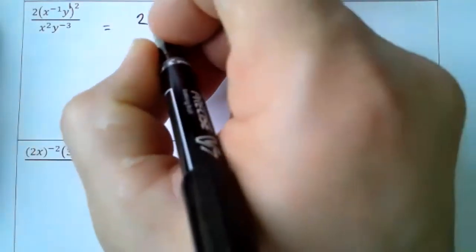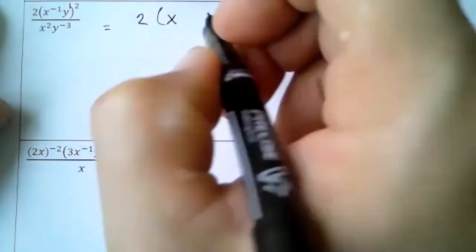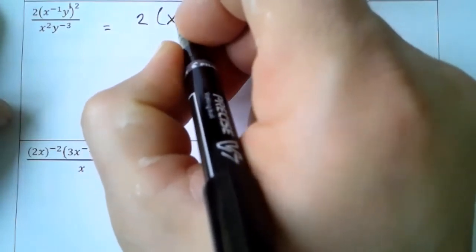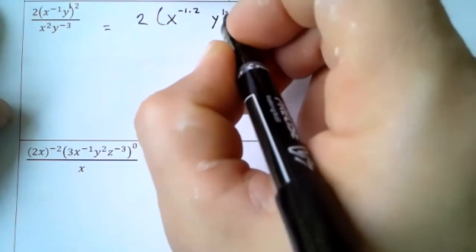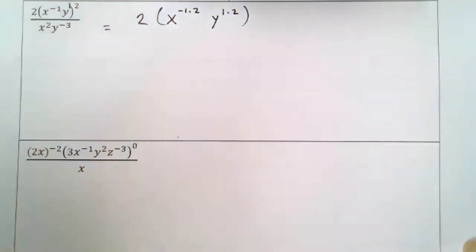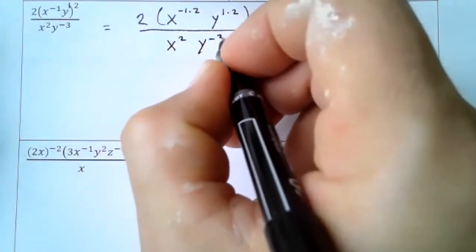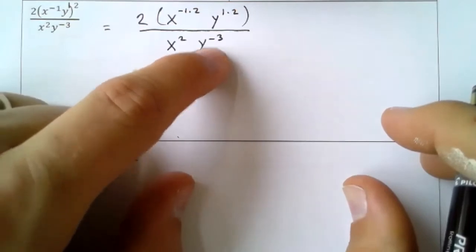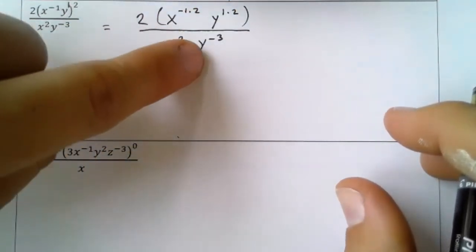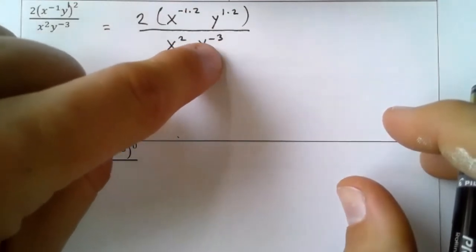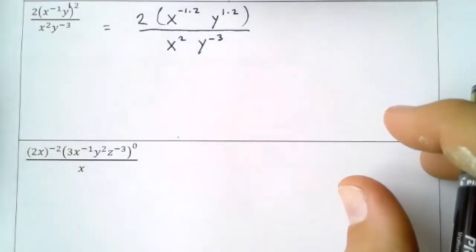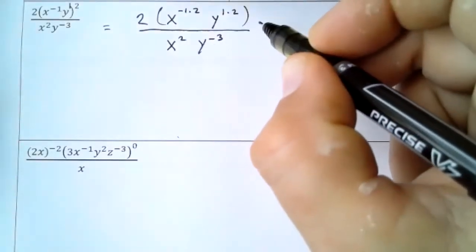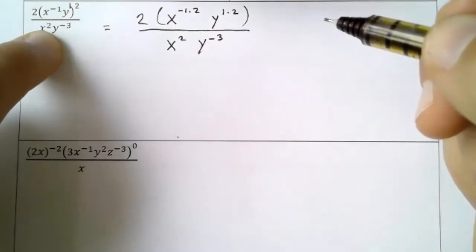All right, so when we rewrite this, on top we get x to the negative 1 times 2, and then y to the 1 times 2. That's kind of how that looks. Now, like in this case where we have this negative 3, I'm going to want you to automatically move that from the bottom to the top, because if you take the negative 3 power and move it up to the top, it becomes a positive 3 power. So you really could scrap that and then write y to the third up top. And I want you to do that without even thinking about it, okay?